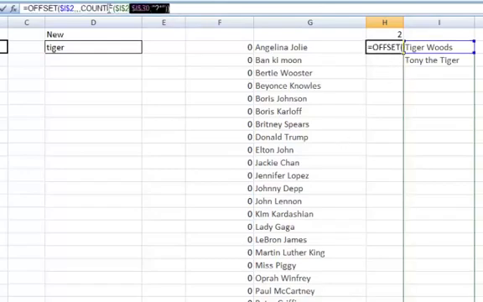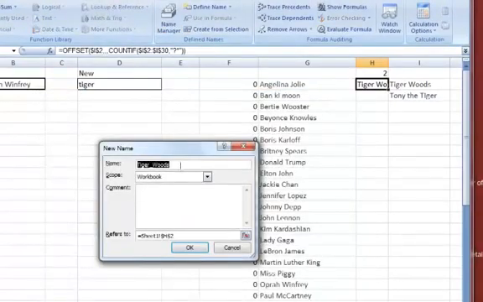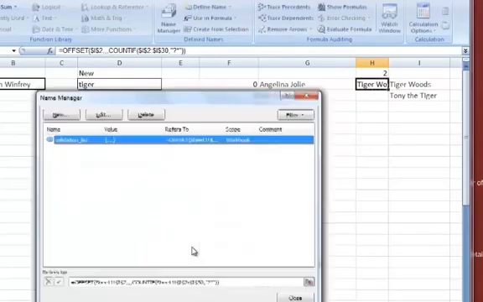First of all, I'm going to copy this formula to the clipboard. Then I'm going to go to the Name Manager and create a new name called validation list. I'm going to paste that formula in what it refers to.